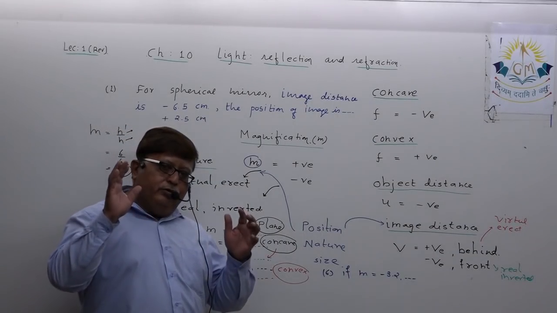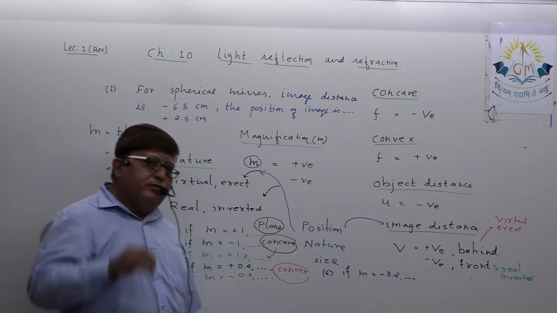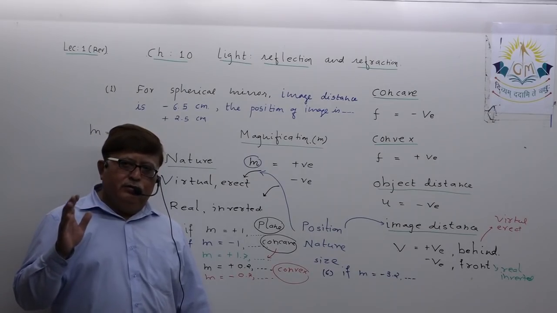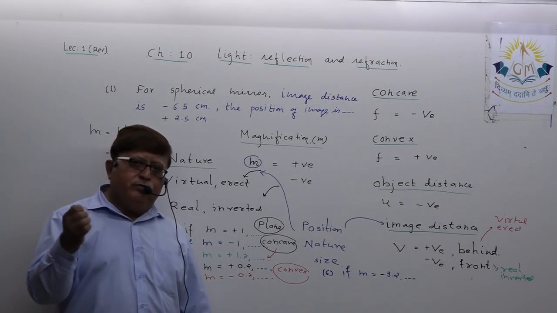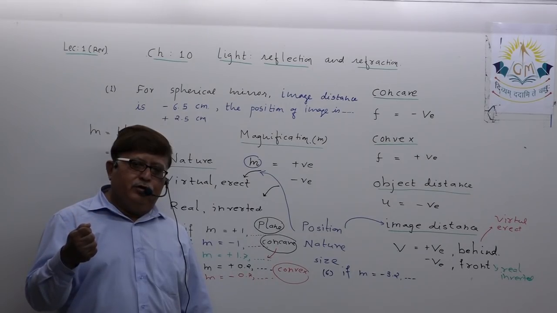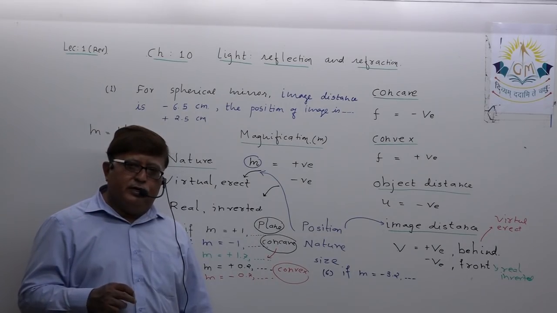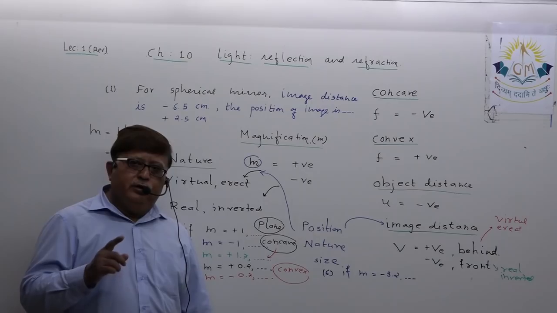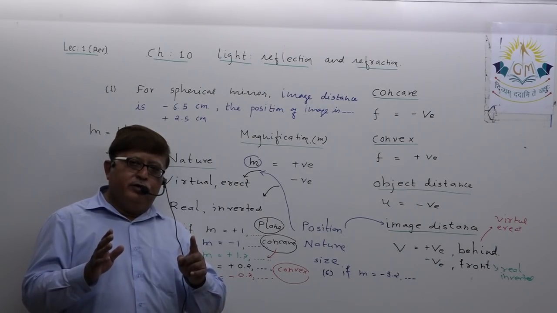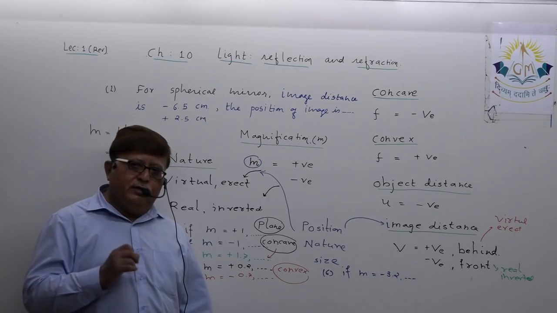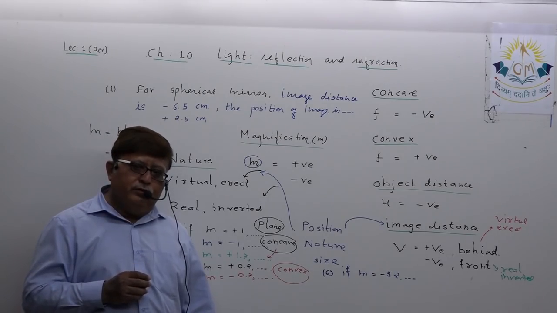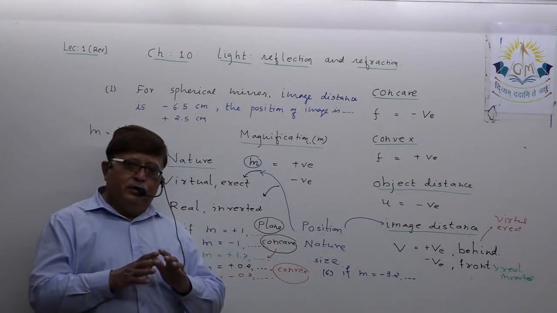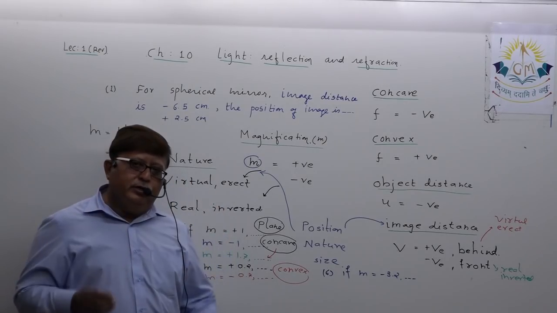You need to keep those images in your mind. Suppose you just list out for concave mirror. Don't go for infinity. Just start from the second image, away from the center of curvature. What is the type? Real, inverted, smaller. At C, real, inverted, same size. Between C and F, real, inverted, larger. Understand? At F, don't go for this. Between F and pole, virtual, erect and larger. All these images need to be in your mind.